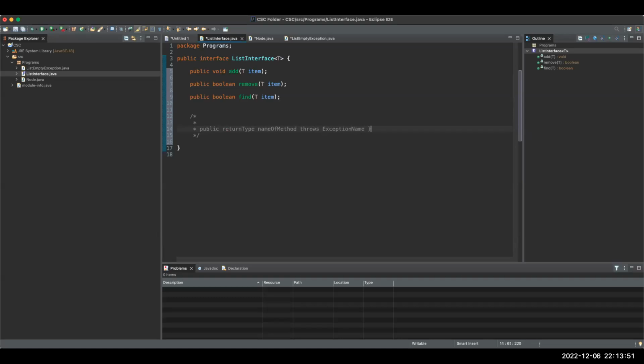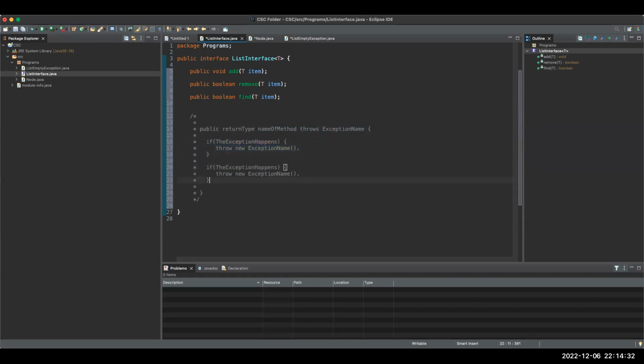And then in your actual body, if the exception happens, you say throw new. So it's kind of like you're describing something at first. You're saying, okay, this thing that I created, the name of the method, whatever that might be, tends to throw this exception, whatever that exception name is. And then if that exception happens, then I'm going to throw it. Throw new exception name. That's option one, right? That's option one, is just to say throw new exception.